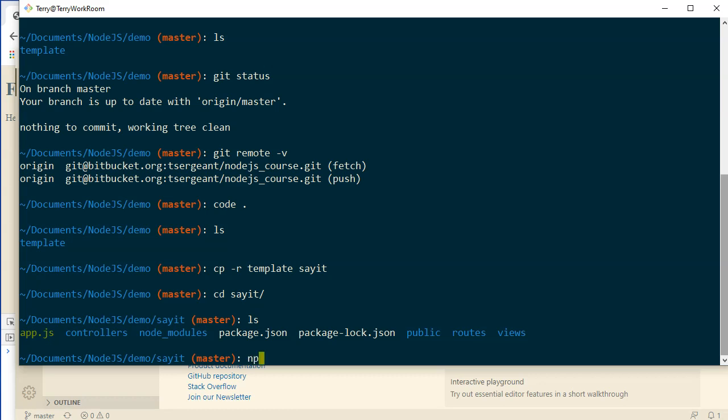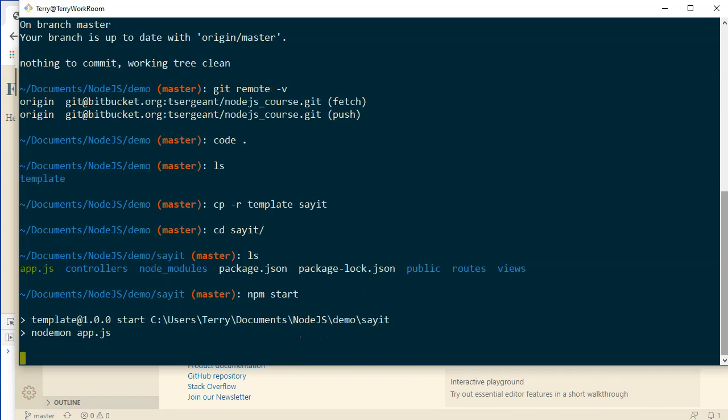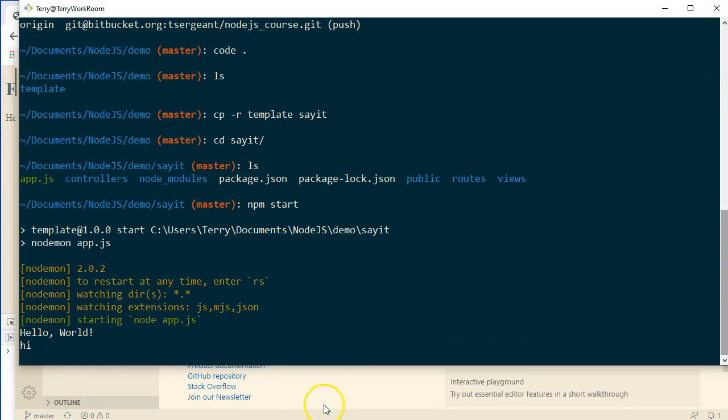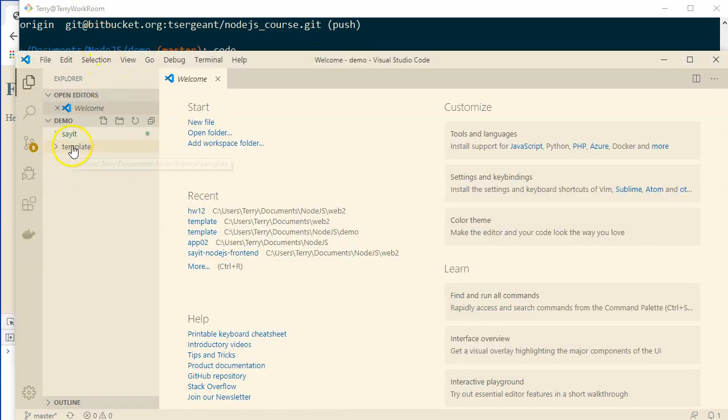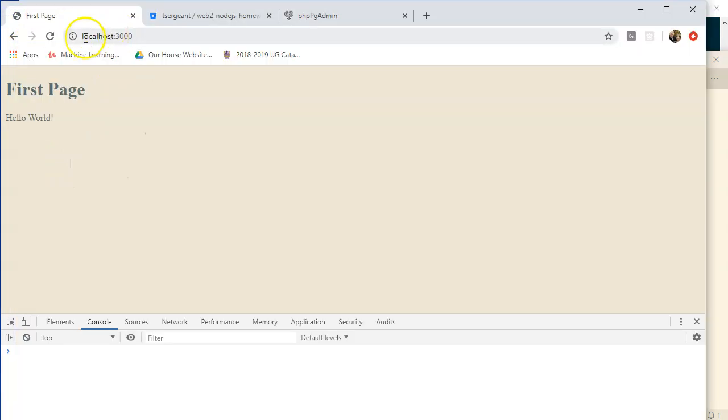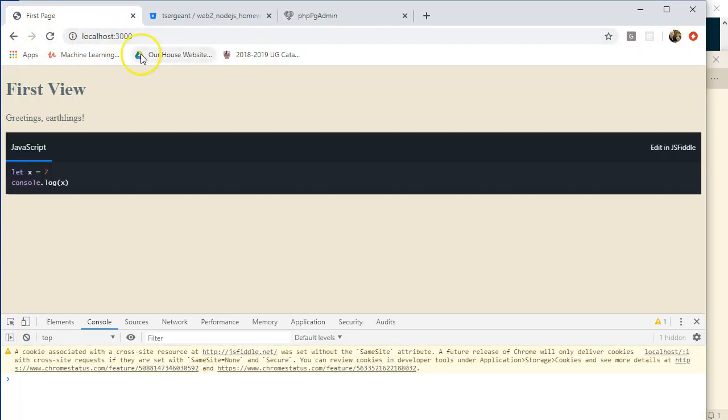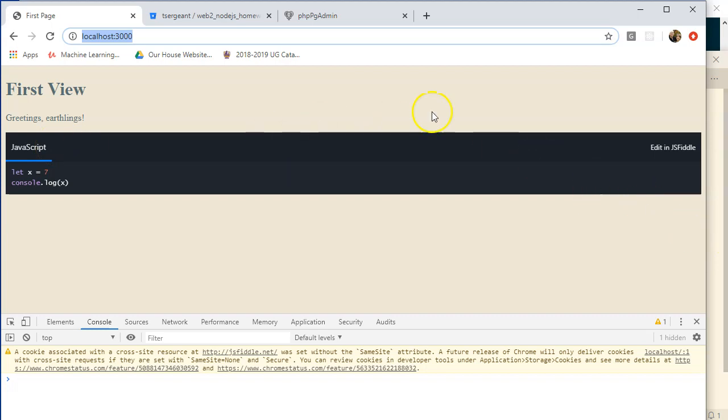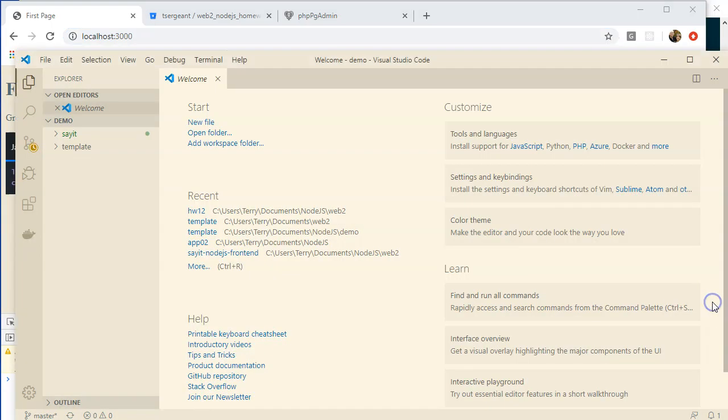So here I am in the SayIt directory. Let me go ahead and do an npm start, and hopefully it'll start without crashing. Yeah, there's some console log writing that I did. Here's my new template directory. Let's come back to the browser and go to localhost 3000. What I've got here is some stuff from my template from last time. So I think all that looks great. All right, I'm trying to remember. Maybe I don't really remember adding this stuff to my template, but I guess it was there, so we may have to pull some of that stuff out.